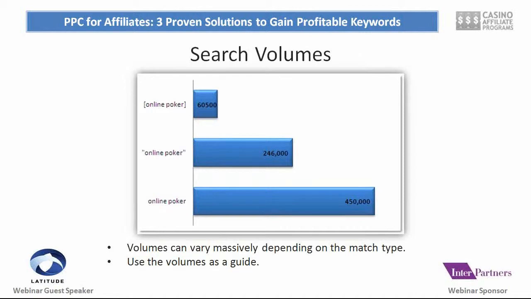In the gambling sector, actually, people do type in both online poker and poker online. So if you are deciding to build an account based on poker, then you need to be aware that there are 2-3 different variations that people commonly use and that you'd need to have both variations in. Obviously, online poker on broad match would effectively appear for both the search queries poker online and online poker, but if you put them on phrase or exact match, you're going to need both variations on those.